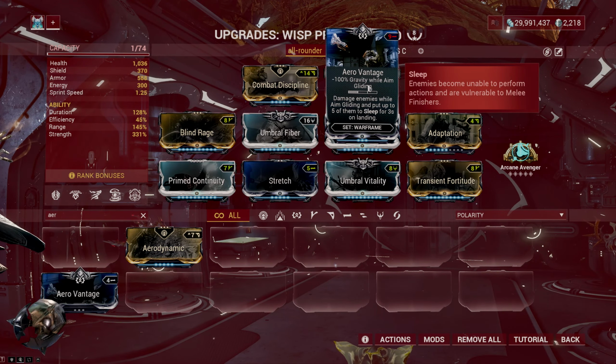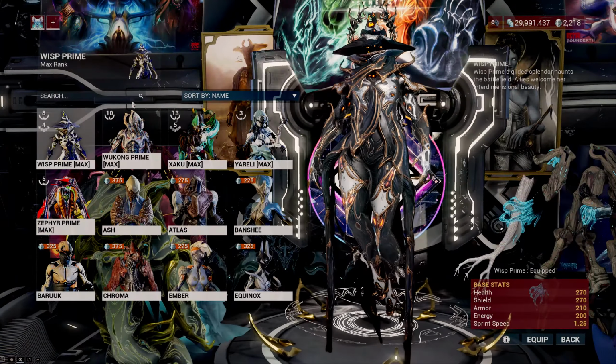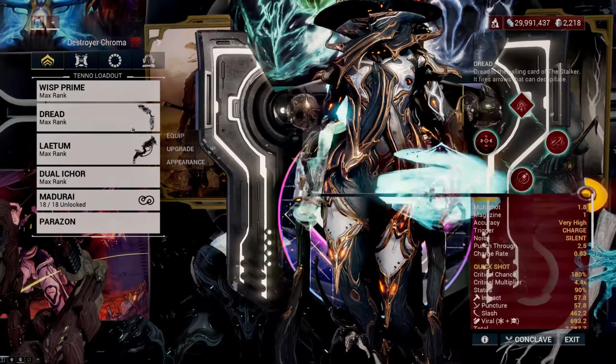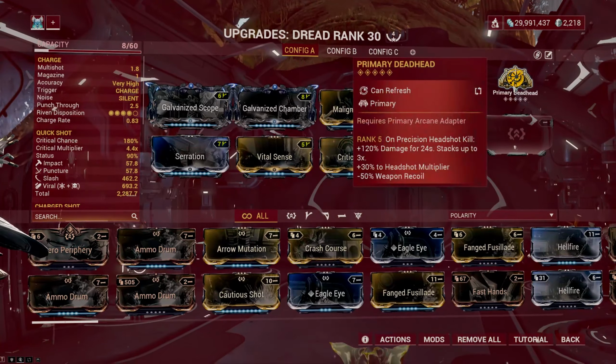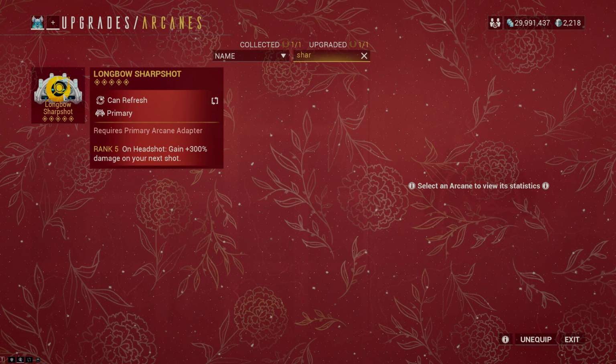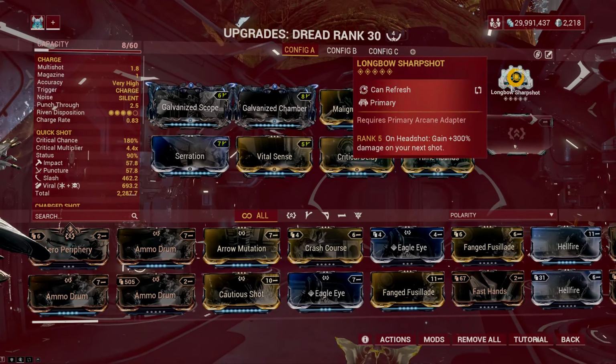Moving on, I would like to tell you how good the Duviri arcane called Longbow Sharpshot is. Now, its description says that on headshot, you gain plus 300% damage for your next shot. What it doesn't tell you is that it's a plus 300% multiplicative damage bonus applied after mods, hence making any bow do insane damage to targets.